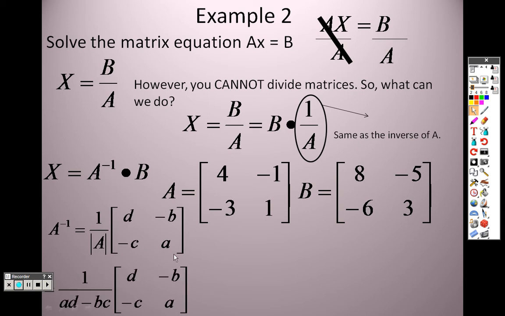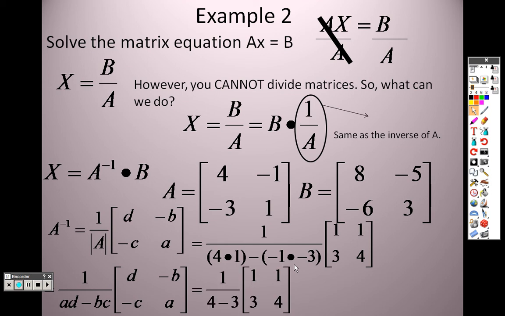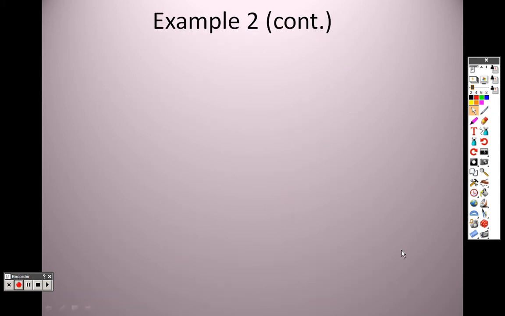So once again, so you can see the formula, that means I do 1 over 4 times 1 minus negative 3 times negative 1, and see how this was 4 and 1, I swapped it, now it's 1 and 4, and these were both positive or negatives, so the opposite would be positive. So 4 times 4, and that's a 3, so 4 minus 3 is 1. So really it's just 1 times all that, so it's 1, 1, 3, 4. That's the inverse matrix.